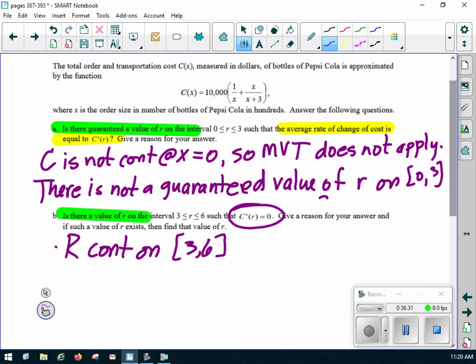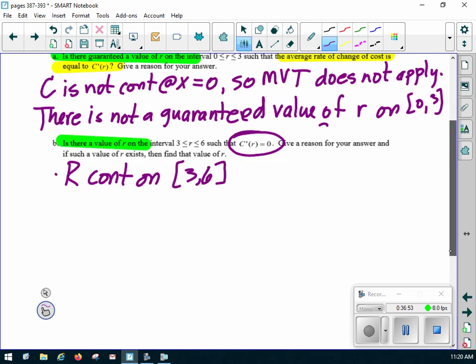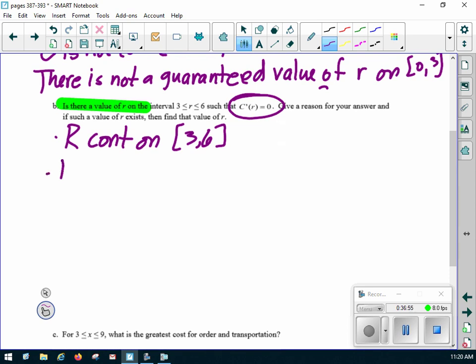Let me say something here. We're going to have to take the derivative in a little bit. But what I'm going to tell you is by looking at this, you can tell that it's differentiable because when you take the derivative, this is going to stay in the denominator and so will this, and you'll see that in a minute. But the only places that's a problem is at 0 and negative 3, which are not on the interval. So we know R is differentiable.